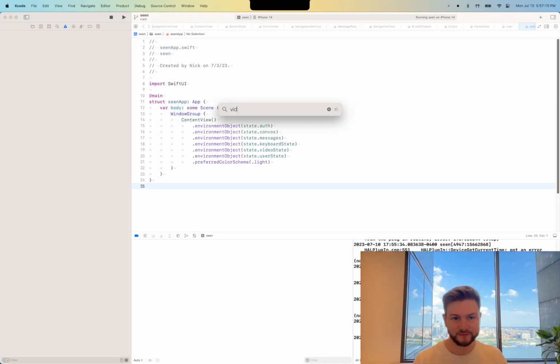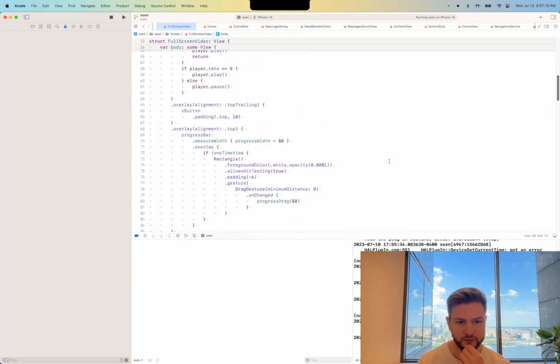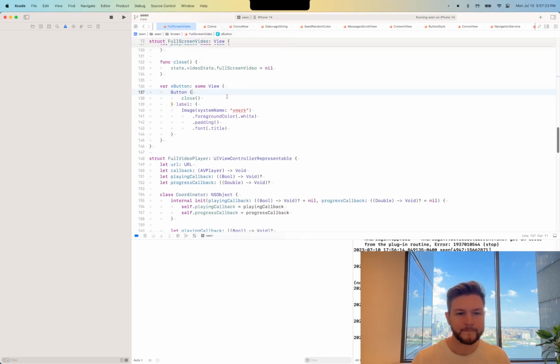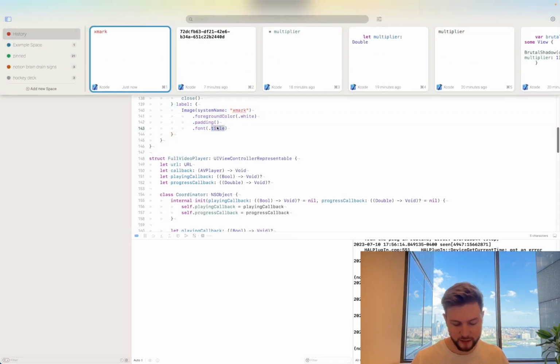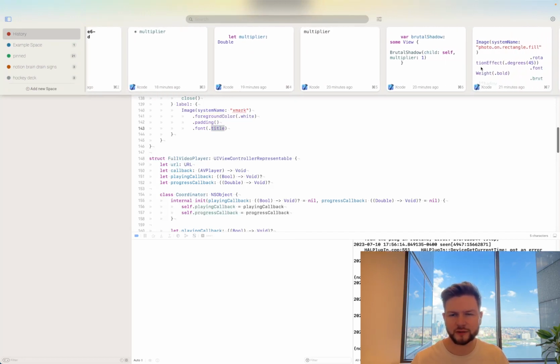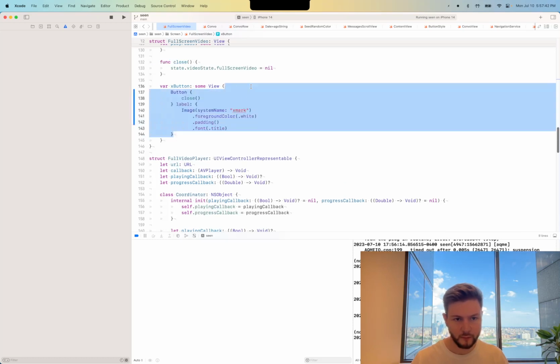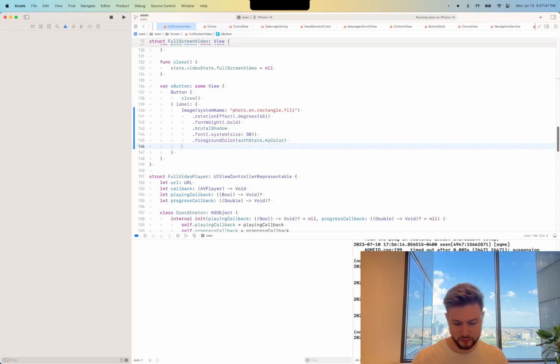Okay. Full screen video player. Right, so this one, we just need to style the progress bar and the X pin. We have X mark and title, right? So now we should be able to just take this thing, X mark, title.